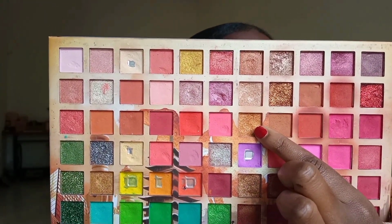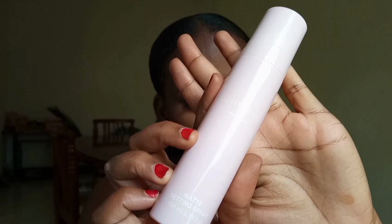I'm going to use a shade from this same palette I used as a blush. I'm sorry guys, I did not show you the shade I used exactly. This shade as my highlight. And I'm just applying my highlighter in an upward motion, also for my nose and also at the tip of my nose. And I went back in with the first color I used for the eyeshadow, using mascara just for my lower lashes from MB Cosmetics Amsterdam. I'm going to use the MB Cosmetic Matte Setting Spray, and this spray came in the PR package.